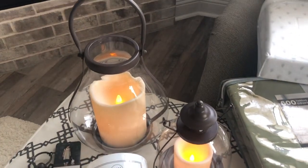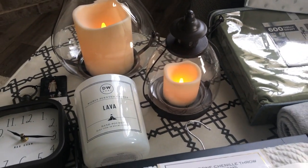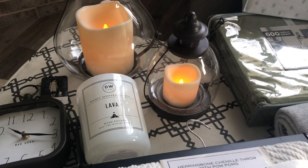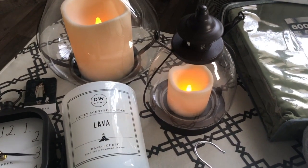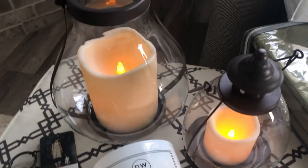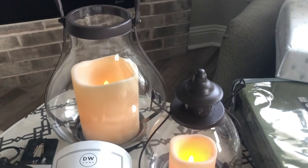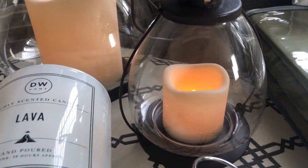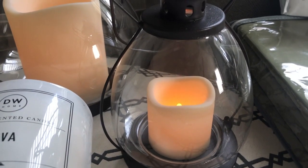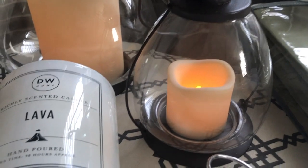Now these lanterns I found at Home Goods, and I love the flickering light of the natural look that it has. And it has a timer where you can set a timer to come on at a certain time of day. I just love the metal tones and the glass, and they're just simple elements. I've been using them actually on our mantle for the past couple of weeks, but I'm gonna add those into the winterscape that I'm creating in our guest room.